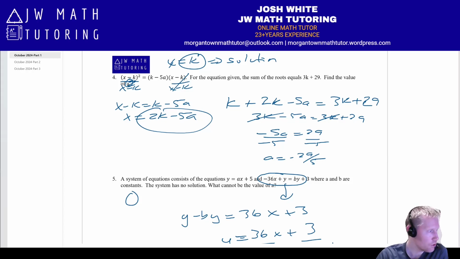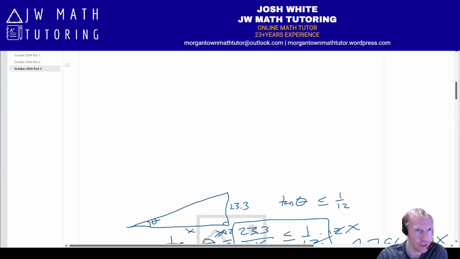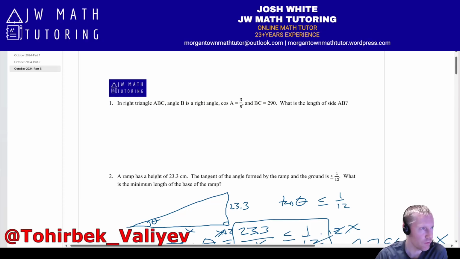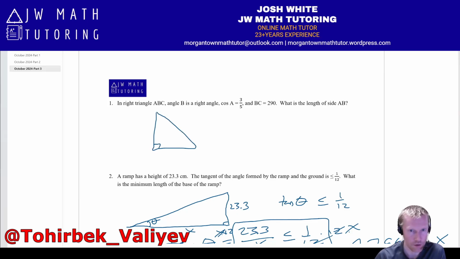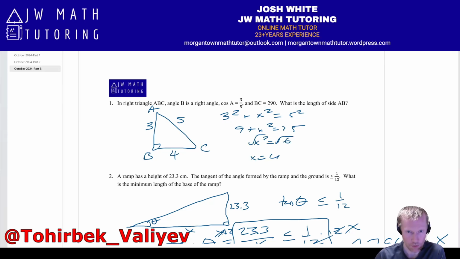Next up, it's on to video part 3. So first I'm going to look at problem number 1, the very first problem, where you have this right triangle. Here is possibly a much quicker, easier, simpler solution to understand this. Here we have angle A, and we know the cosine, which is adjacent over hypotenuse, is 3 over 5. You probably already recognize that this side is going to be 4, but if you didn't, you could do 3 squared plus x squared equals 5 squared, 9 plus x squared equals 25, x squared equals 16, x equals 4, square root both sides.